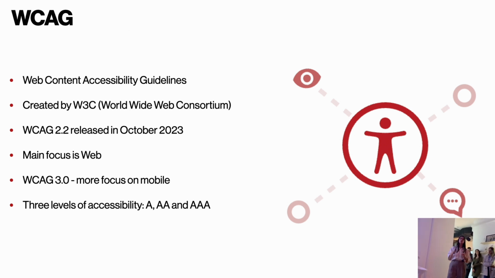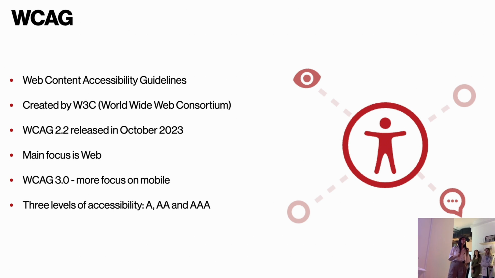There is something called WCAG. There are a lot of discussions on how this should be pronounced. But basically it's an acronym for Web Content Accessibility Guidelines. It was created by W3C and it covers everything that digital products need to follow in order to be accessible. It is a very big document and a bit harder to grasp, so I don't want to go into any details because it would take you probably the whole night.